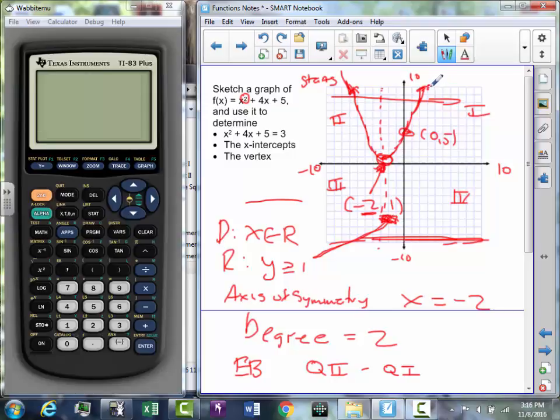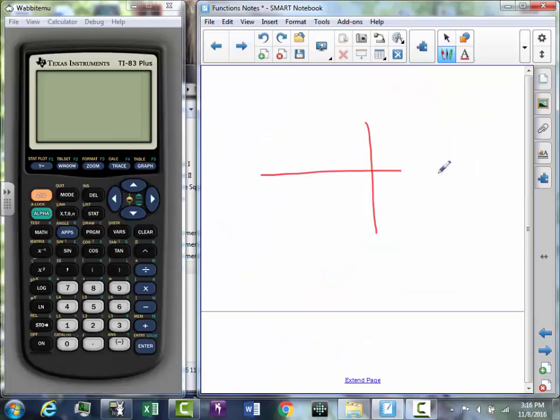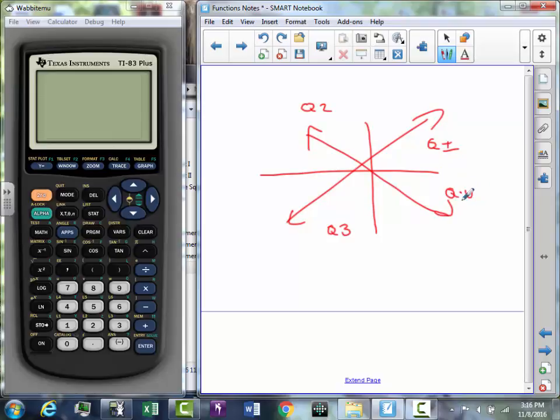That makes sense? As we learn more and more graphs, that'll change. For example, if I give you a linear graph like this one started in quadrant 3 and ended in quadrant 1. This graph here started in quadrant 2 and ended in quadrant 4. Okay. It's even possible for us to have graphs that start in quadrant 4 and end in quadrant 1. So that's your end behavior. How do the extremes work?